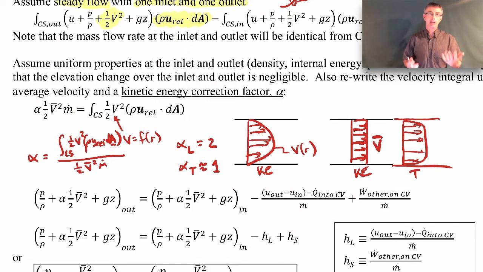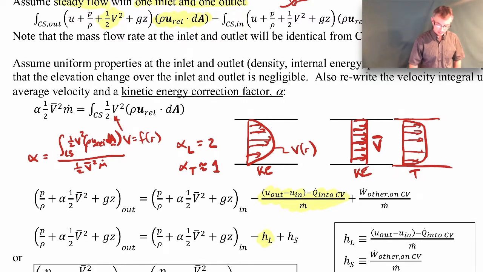And then some of that heat may get lost to the surroundings too. There's a kind of a thermal effect here as well, heat transfer effect. But that's a loss of useful work, right? When we turn it into thermal energy, then it's going into microscopic energy rather than macroscopic energy. So we call this a head loss term. It's just energy being lost to heating, kind of like frictional effects or viscous effects. So that's what this term is right here. This term is this one. So we call that a head loss.